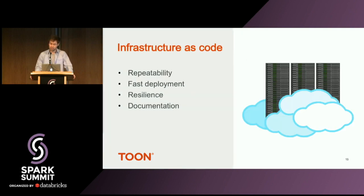Back to our move, we followed the approach of having infrastructure as code, and this would ensure us repeatability. As a new tenant is onboarded, it follows the same deployment logic as the others. This was especially important for us because we expect to onboard new tenants as time goes by, and we don't want to have a specific deployment for one of them and then another deployment for tenant B. We'd like them to follow the same tracks.